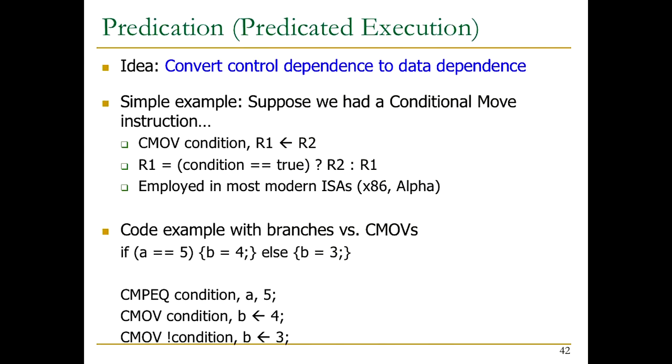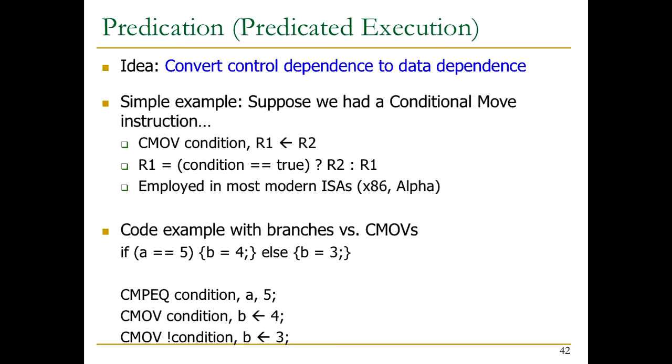Now, this has all the advantages of getting rid of the branches. It's straight-line code. You can fetch it. You can optimize the code. You can move around different things. You can reorder this, right? And you don't need to predict the branches, clearly, because they don't exist anymore over here.